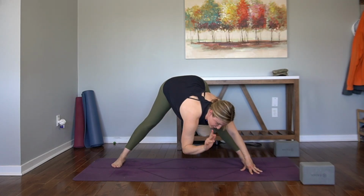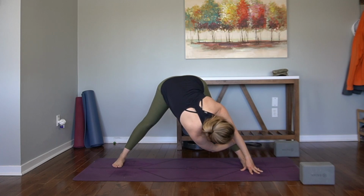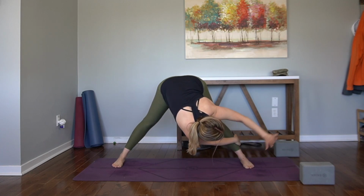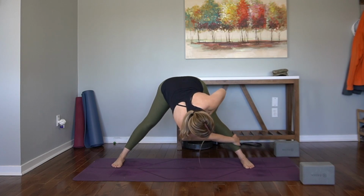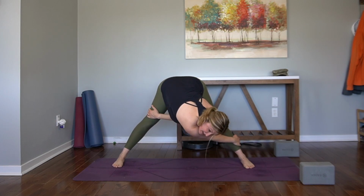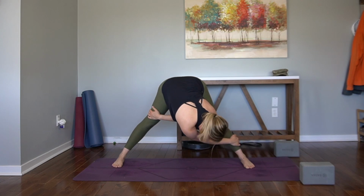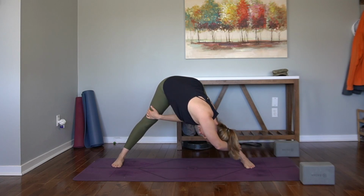This time, right hand comes to the left calf. Good. Think about what you're doing now. Left hand, we're going to thread it through between our chest and our right arm. So thread it through. See if you can reach the right thigh. If you can't, no worries. So it's kind of like, oh my goodness, what are we doing right now? But you'll kind of tuck your head through the arm as you spin your chest.